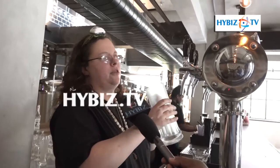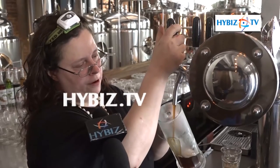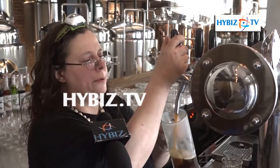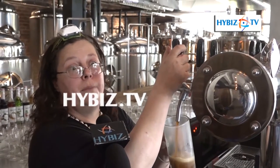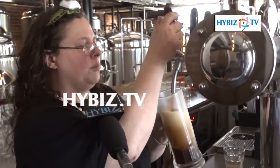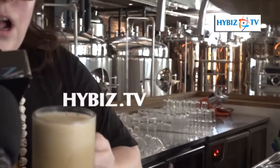So once our beer hits the bright tanks, we can start pouring, and this is where the fun begins. Nice pour, a little light on the carbonation for pourability and drinkability. When I construct all my beers, I make them to the 2-liter drinkability. I want a customer to be able to come in my restaurant and drink the beer of their choice, up to 2 liters at one sitting if they want to, without palate tiredness or a hangover. And I'm proud to have created such beers. Thank you.